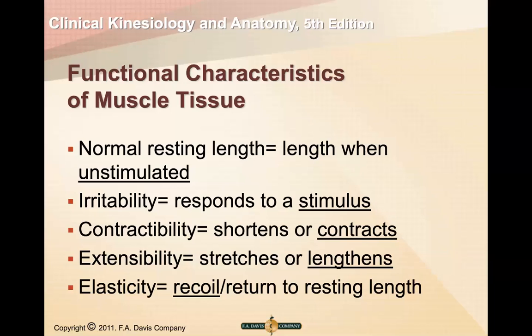A lot of times I'll ask how long a muscle is, or what's the normal resting length, and you'll say when the muscle's unstimulated. But just know that if you want to get down to the true nitty gritty of it all, every muscle always has some electrical activity, some action potential going to it. If it doesn't, then it's what we call a hypotonic muscle, low tone. And that's usually a pathological sign.